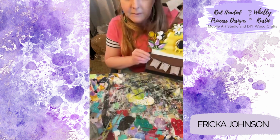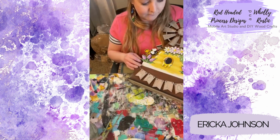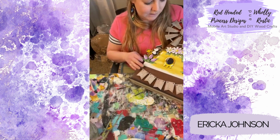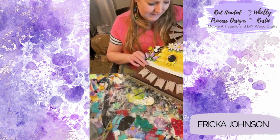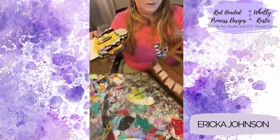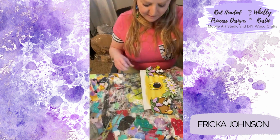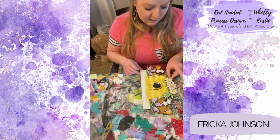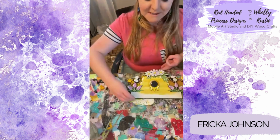Yeah, that's as far as I'm gonna put it right now because I'm just gonna push everything around if I'm not careful. But that's where it's gonna go. Once it's all dry, I'm gonna let it lay flat to dry. Especially my glue pieces. But how cute is that? It's gonna look so cute sitting next to the other honey pieces that we've already done on my mantle. And I can leave it up all summer long.